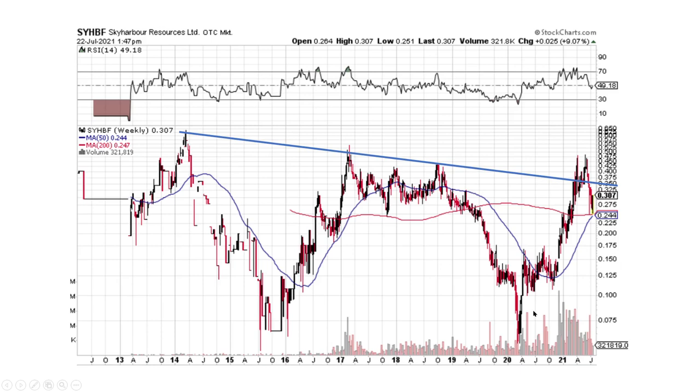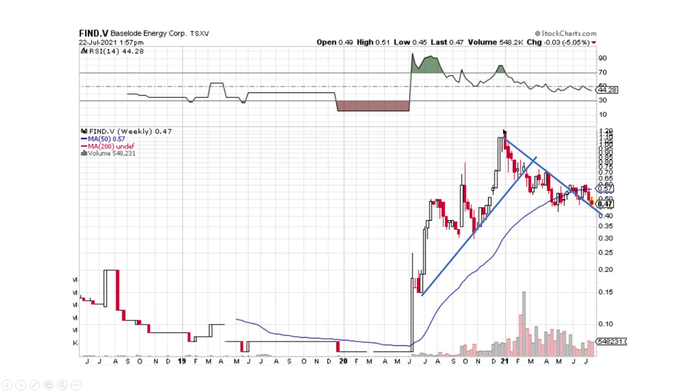Baselode, we pulled up higher in this nice strong uptrend move, broke the uptrend line, pulled back. We're basing out, kind of. We've got a higher low, we got a little bit lower low here, or about the same. We got a downtrend line that broke. I think we're going to move higher at some point with Baselode. If they can get Catalyst moving and work through their projects eventually, I think this will be a good long-term bet.